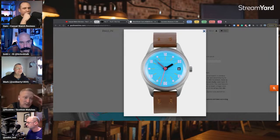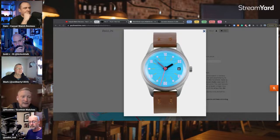Put together in Glasgow. Most of the work, yep. The case is, I think, from Asia for sure in terms of manufacture, of course it is. Even the straps, though, the leather and the suede straps, are all made just outside Edinburgh. It's a lady that works in leather crafts and stuff, and she makes all of the straps for Anordain, and she does them for these as well. So aside from the case being physically made in the Far East and it being a Seiko movement, it's a British made watch for £400.